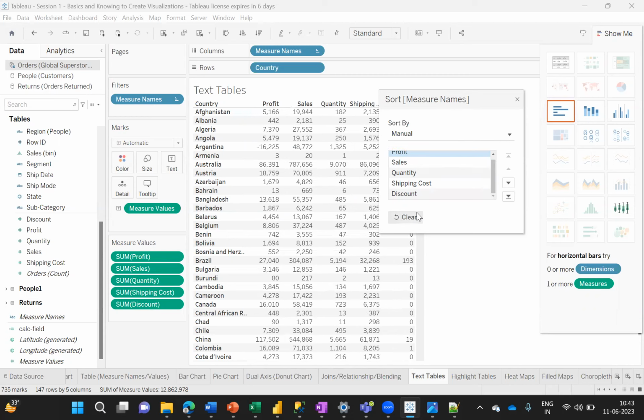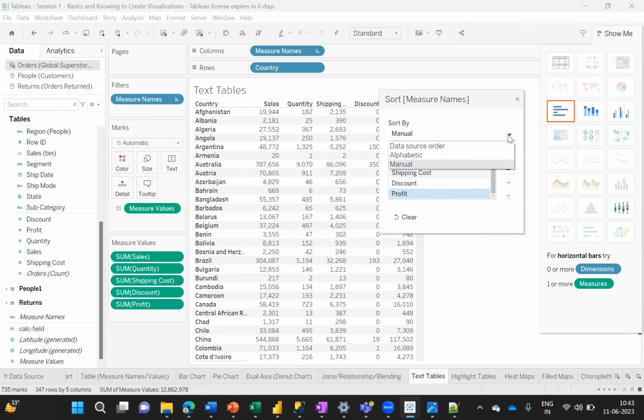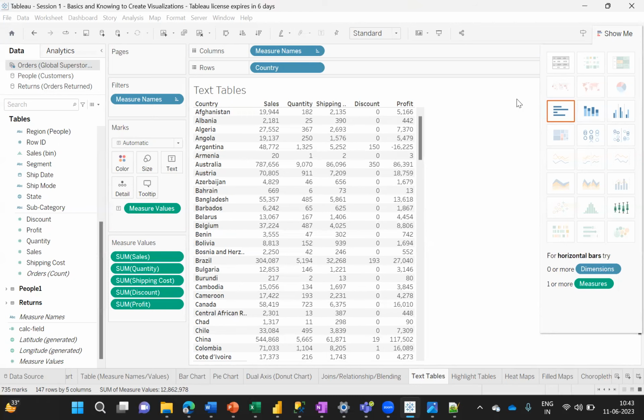We want to apply the sorting based on the field. This data is not properly sorted, so we want to apply the sorting.